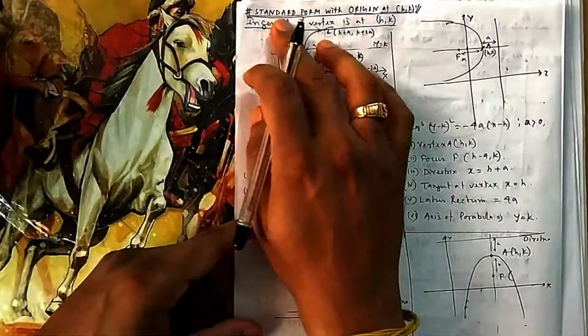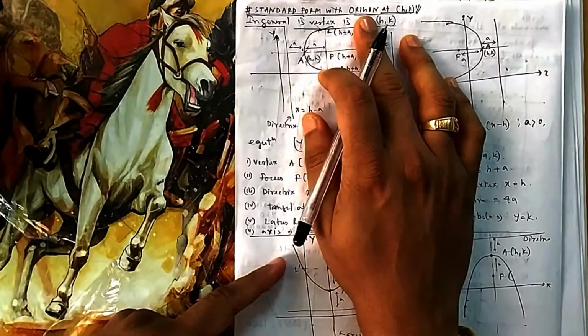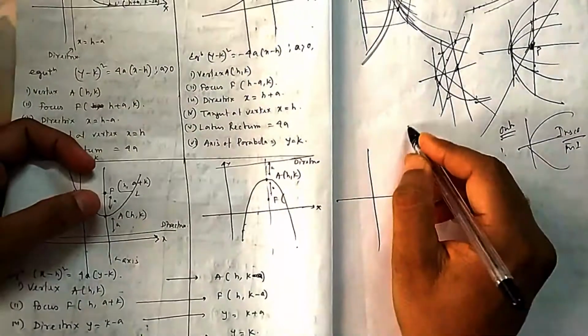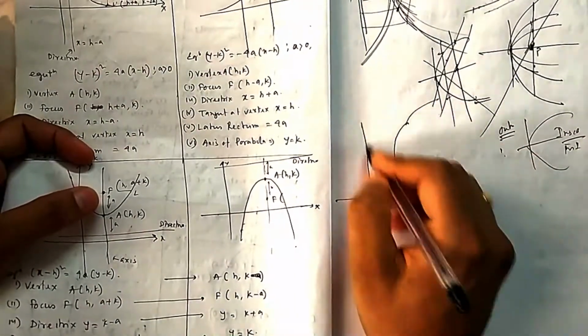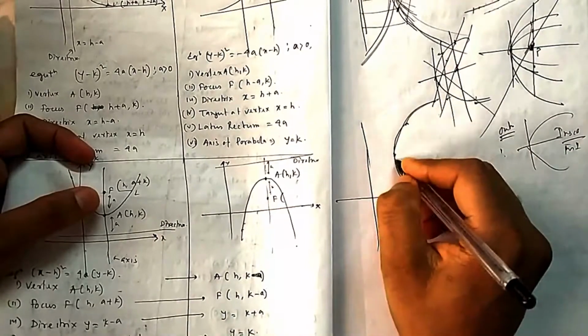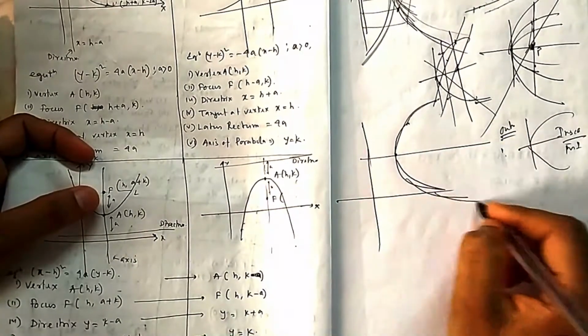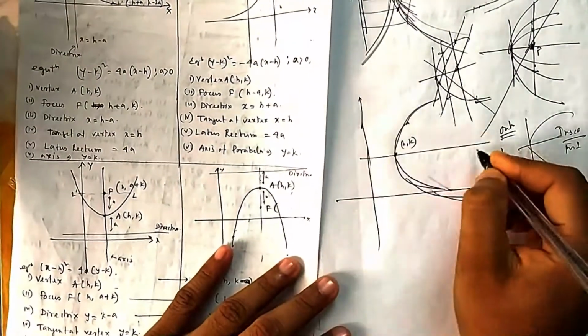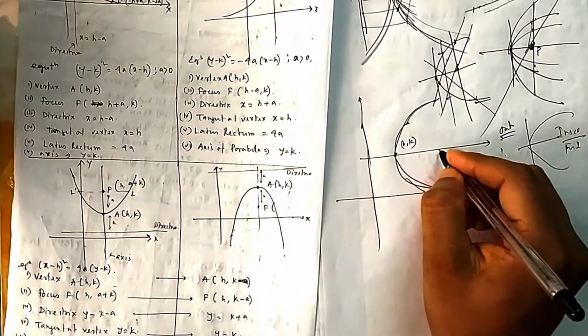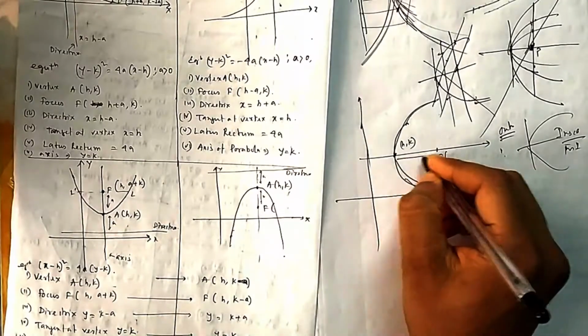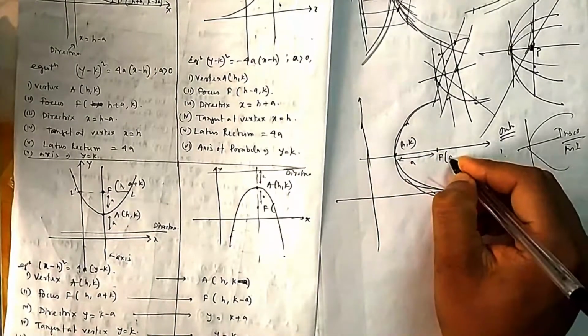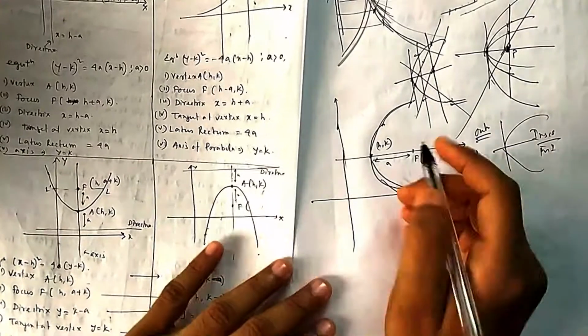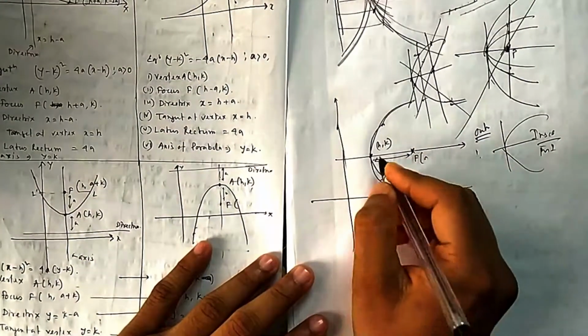Now this is the standard form, but the origin is not at (0, 0), so the origin is shifted. Now I will draw one, then you will understand better. Suppose this is the parabola. This is its vertex, and this is its axis. This is now (h, k). Suppose this is my focus F, at a distance of a unit, as I always take. Let me mark the focus here. You will write the coordinates. What will be the directrix?